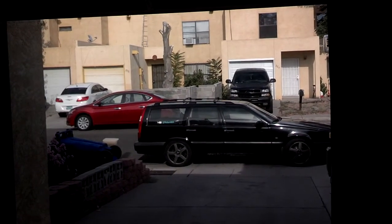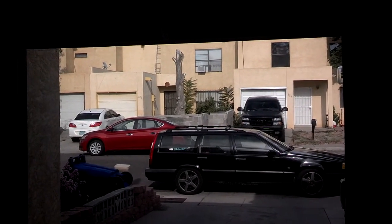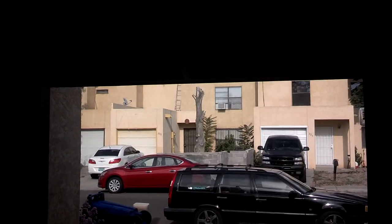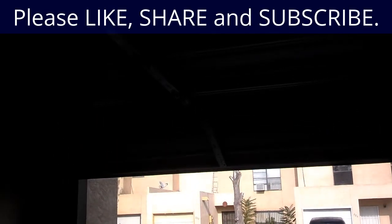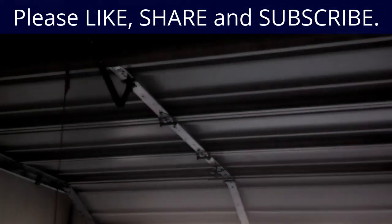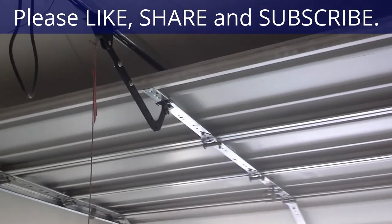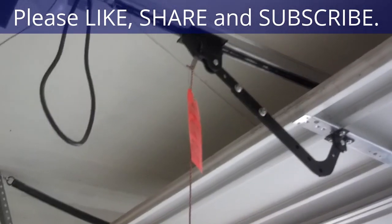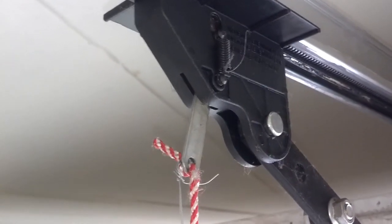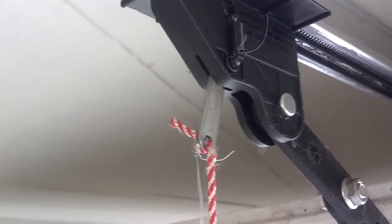Now there is a catch. Once you get your vehicle out of the garage, how do you get the garage door back down and secure? Well, chances are lowering the door back down will not secure it. So you'll have an unsecured garage, because a lot of times these latches don't latch when you let the door back down. As you can see from this mechanism here, the door is still in the release position.